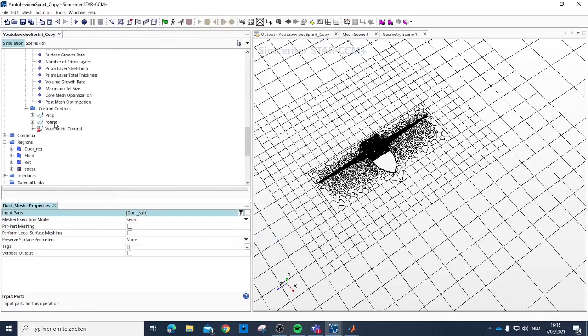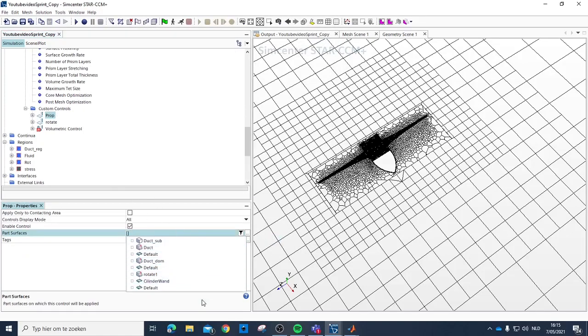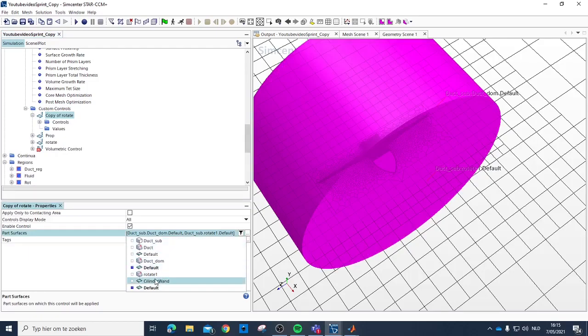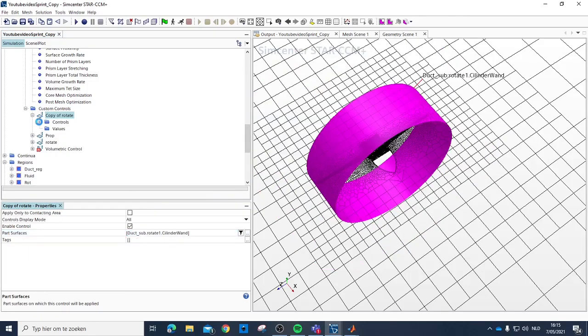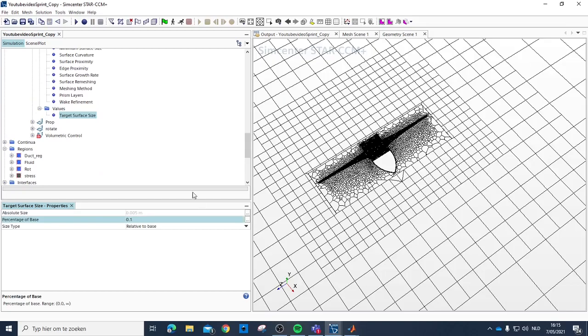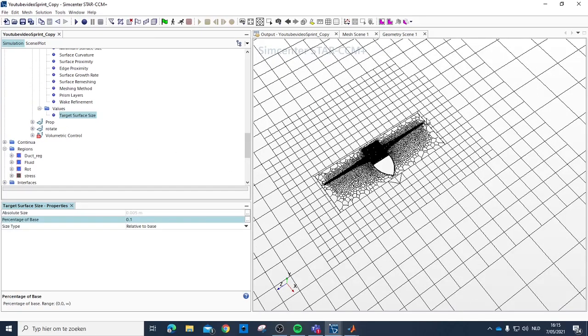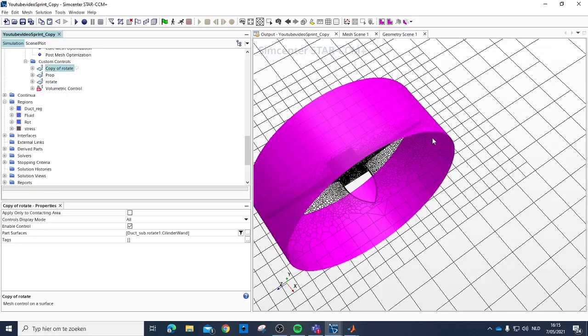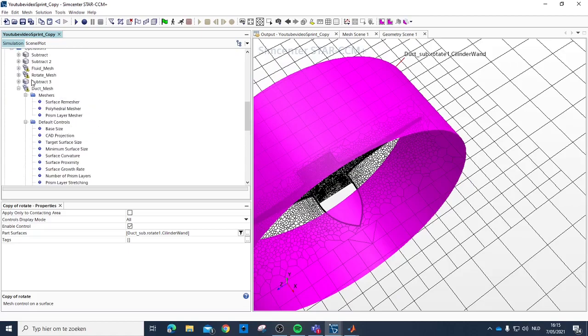Take this up. It's the ducts. Okay, and then here the rotate will be the default and duct domain. I'm also gonna make a copy, paste, and now I'm going to use this one. In this one, I'm going to create a custom and make it finer. So the other one is 0.3, this one will be 0.1. So here it will be finer, because that's where the duct and propeller interfere, so the mesh will be customized and a little bit finer on that place.